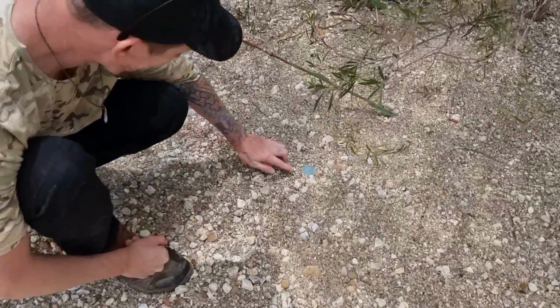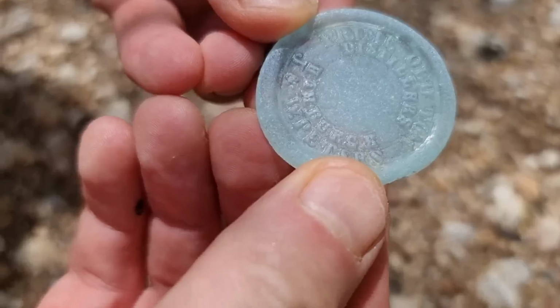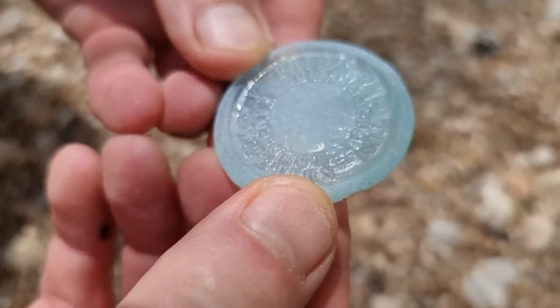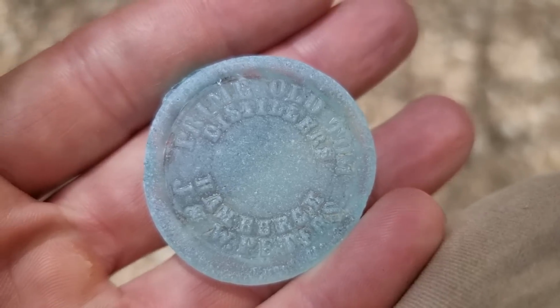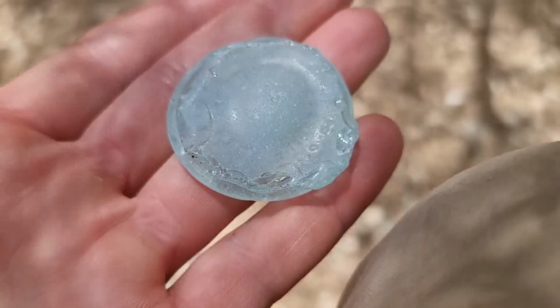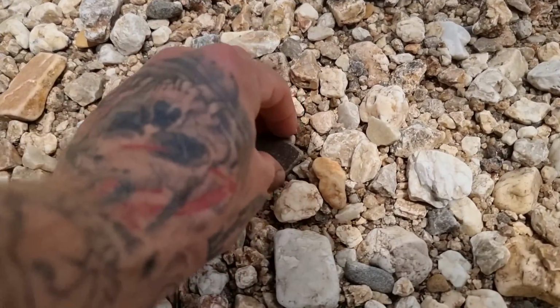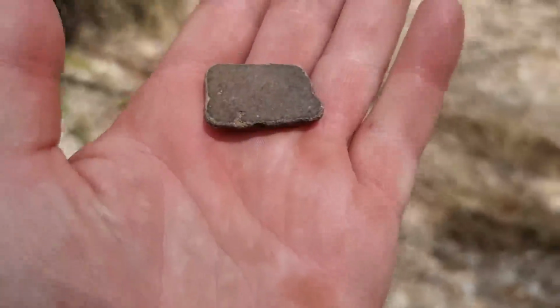Now we're both looking for crystals, and we just discovered what is probably going to be, I don't know, what is that, bottle top? Prime Old Tom Distillers. That is a super cool find. So that must be the bottom. I'm going to go with that's the bottom of a bottle. Earthenware pottery. Right there. Yeah, just a fragment.